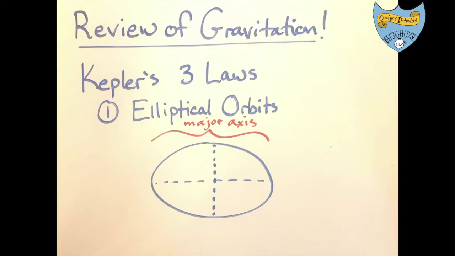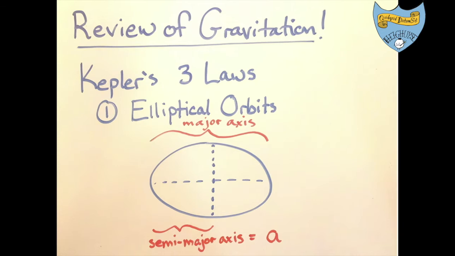If we're describing the geometry of an ellipse, the long way across is called the major axis. This distance is the minor axis, but it's also actually not that important. So that's the last I'm going to say about it. The major axis technically is not even actually the important one either, though. It's actually the semi-major axis, which is half of the major axis, and that is represented by the letter a.